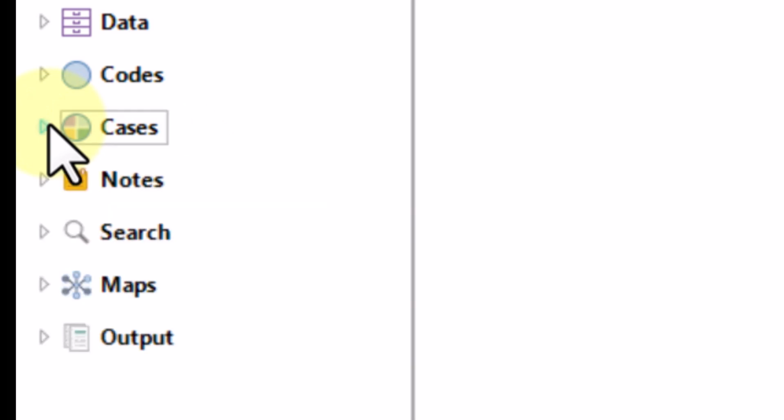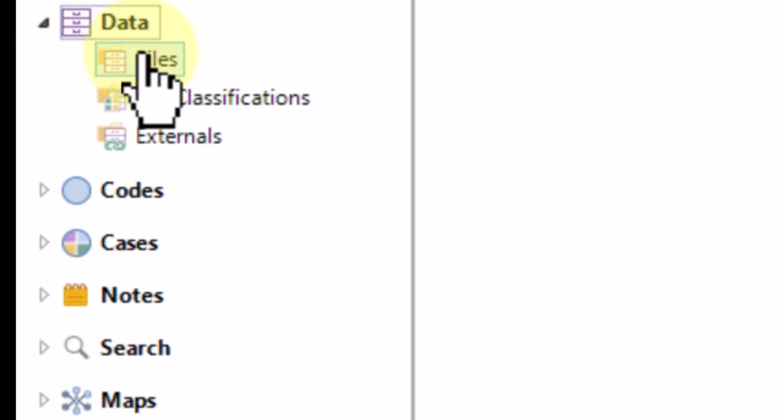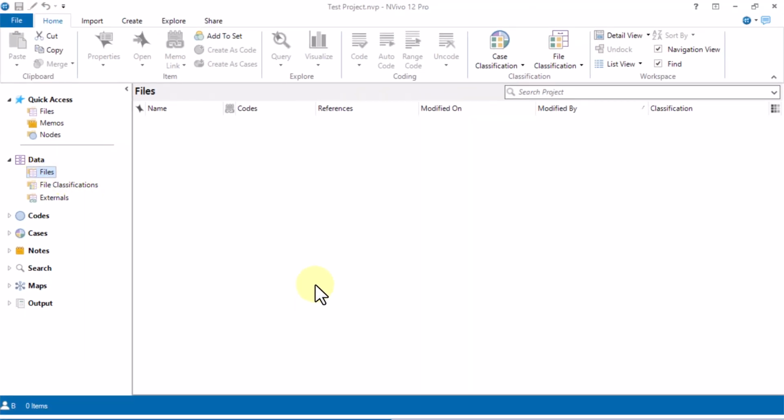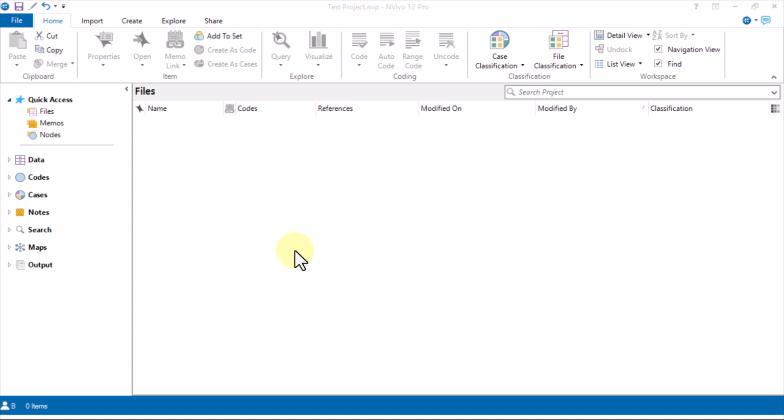Okay, today let's focus on these three main things in NVivo. So the first thing you should do is click on data and files. Now you can see that it is blank over here. First thing to get started on your project is that you should import files, transcripts or audio and video, into your NVivo project file.